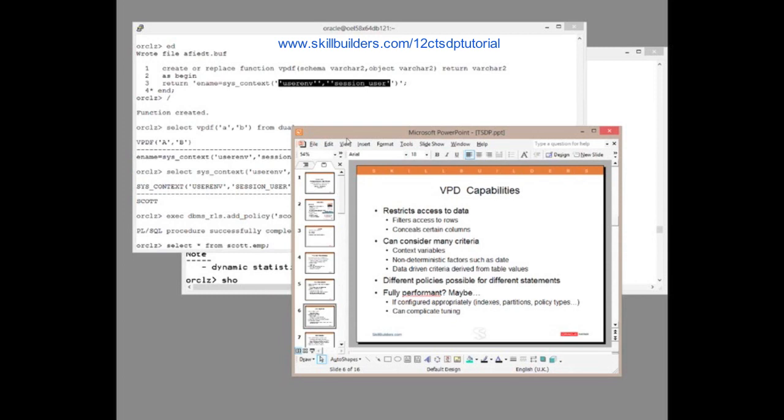I'm not surprised you've seen those issues. I do believe they can usually be fixed, but that comes on to something I was going to say later on, but I'll mention now. Setting up VPD, it can be a mission to set up. It is not easy. And that, I believe, is one reason why data redaction may well become very popular.